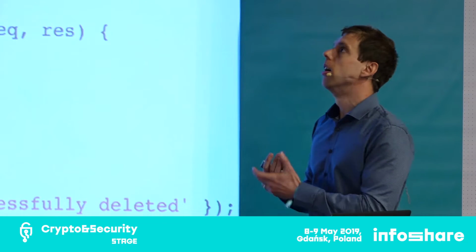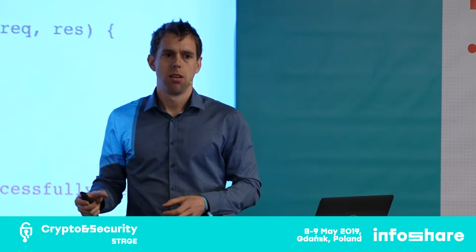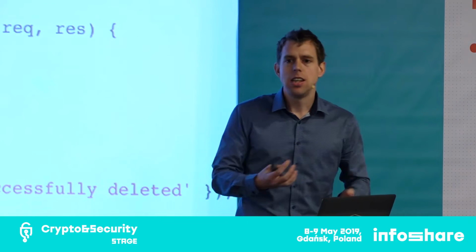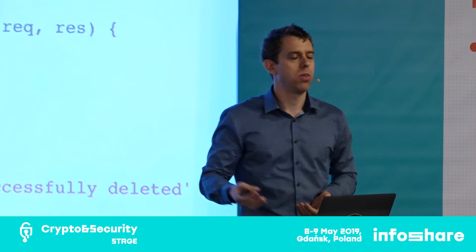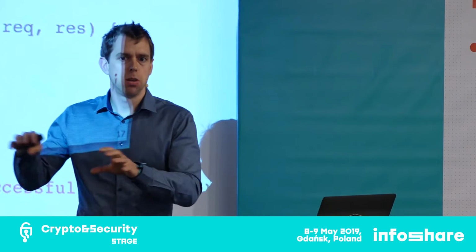You need to think like, oh yeah, I probably also need to check if the user has permission to delete this task. And that becomes a bit tricky, and that's why this is often not explained in detail, because it's very application dependent. How do you decide that? Is the user the owner of a task? Yeah, obviously that's probably something he's allowed to do. But what if you have a team? Or what if you can delegate permissions? Is somebody allowed to delete something that somebody else created? Maybe they can, maybe they can't. So this is always a difficult problem, and that's one of the reasons that these things are often overlooked.